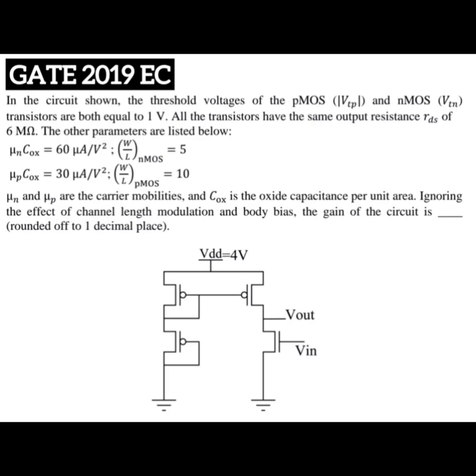Today there will be some questions regarding the biasing and amplification. So this is a GATE 2019 question, where you can see that there are 4 transistors, of which 3 are PMOS and 1 is the NMOS, where this NMOS is the amplifying device. And on the left part you are seeing that there are 2 PMOSs which are diode connected, because you can see that the drain is connected to the gate, and in PMOS the source is always kept at a higher potential. So here the source of the upper PMOS on the left is kept at 4 volt, which is a higher potential.